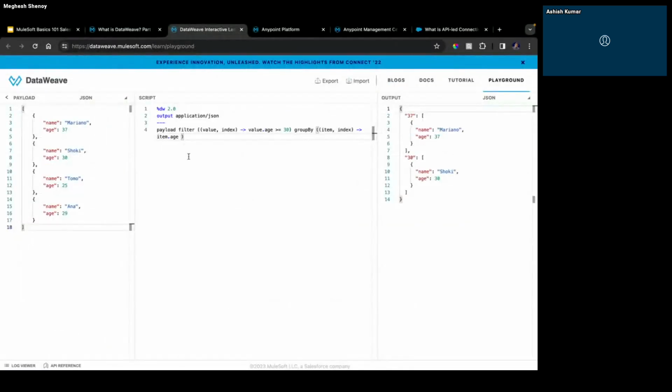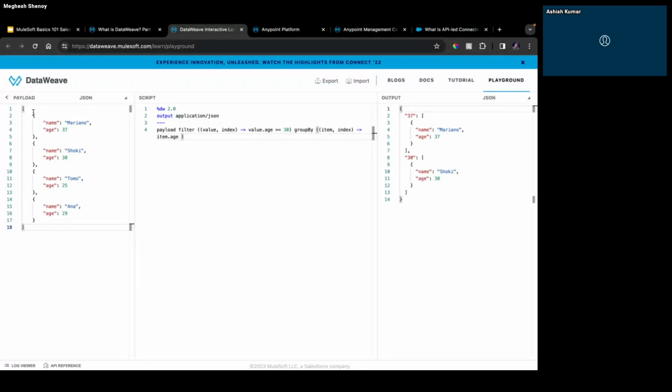We also have a DataWeave playground online that you all can use. If you have access to the internet and you have Chrome or any other browser, you can directly use dataweave.mulesoft.com to do hands-on activities with data yourself. For example, if you see right now, I have a payload, data in a JSON format. I have four or five different kinds of data. This is a very simple example.